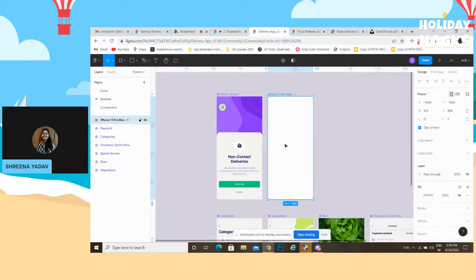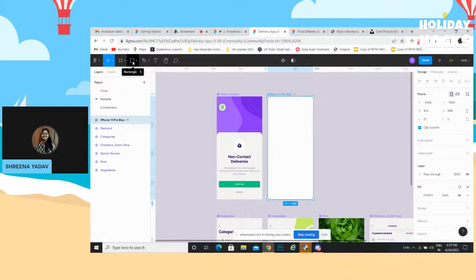Okay, so now what we'll do, you're seeing this purple background on the backside of this particular card. So there are two options. First, you can just fill the frame color, instead of white, you can put this purple color. Or the other thing is you can create one rectangle on top of this.